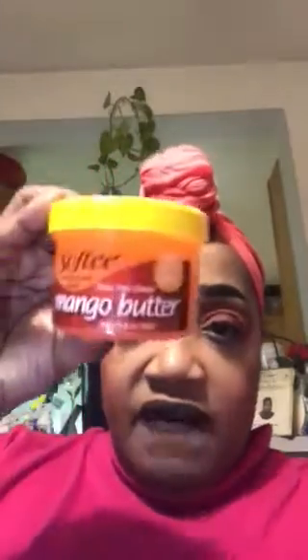And lemon verbena — you can definitely smell the pomegranate on this one. I have a six-ounce bag of chocolate chips. I have this three-ounce mango butter by Softy, and it looks like that. I also got this five-minute whitening set, and I needed some Tums because I get mad heartburn.